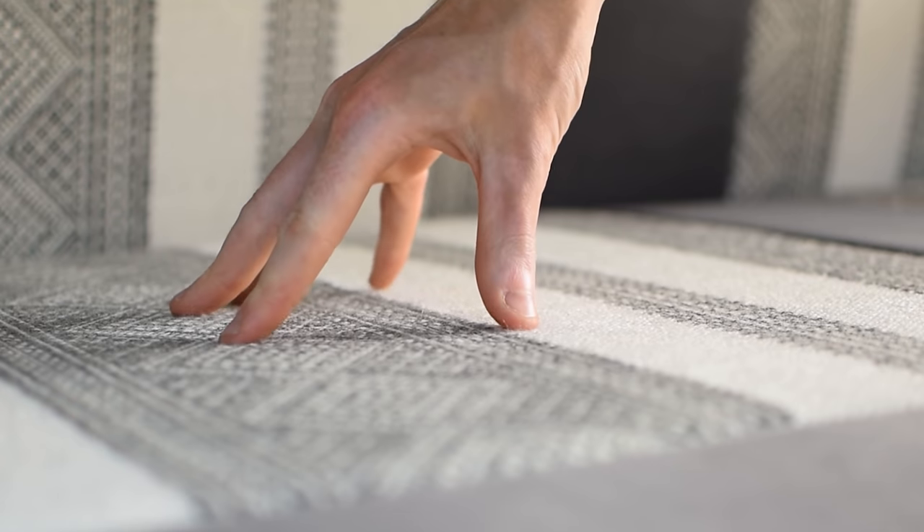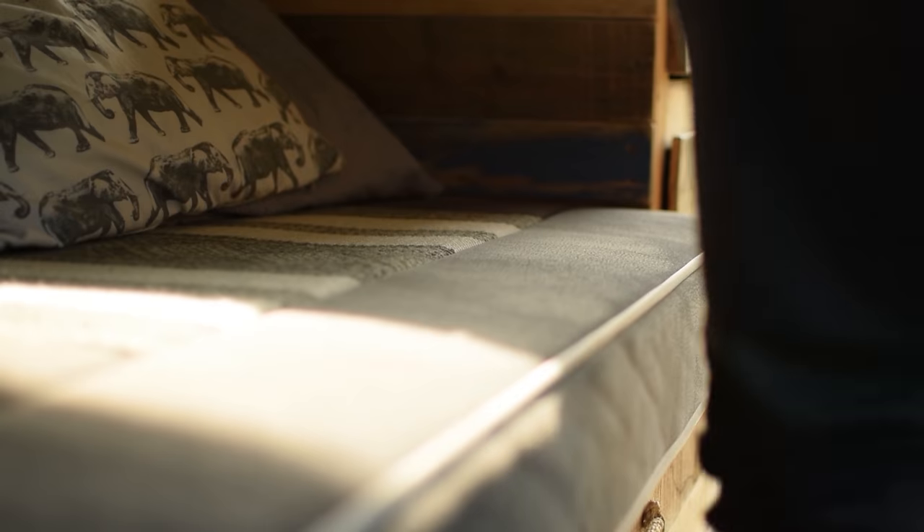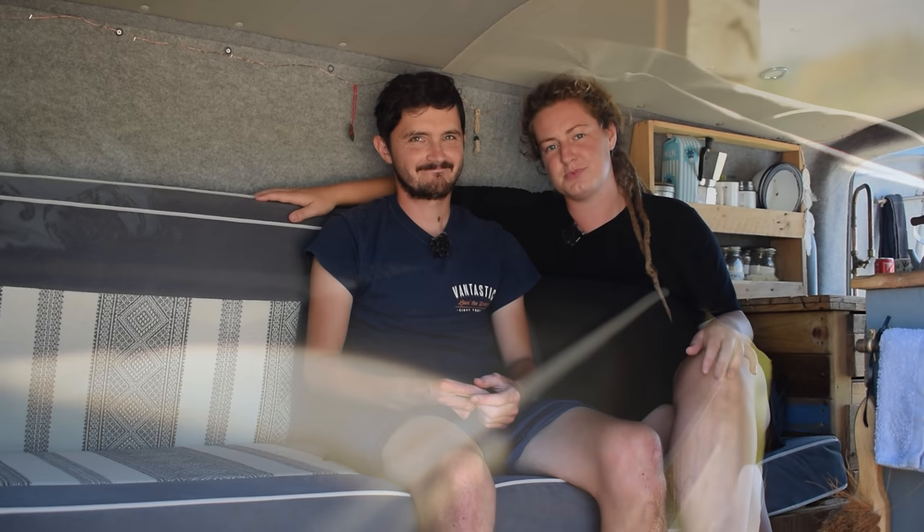She's done a cracking job and we get a lot of comments about the upholstery. Most of the time you will notice that we keep our fitted sheet on the bed — that's partly due to laziness but also a way of protecting from spillages. If you've got little people or dogs it might be worth considering a darker fabric or something more wipeable or washable.